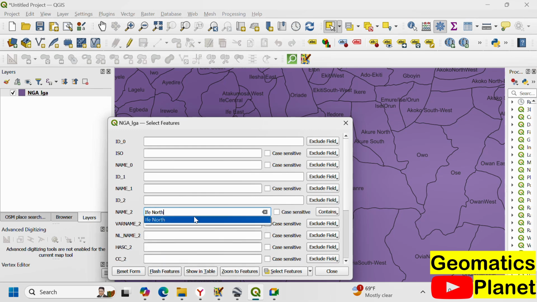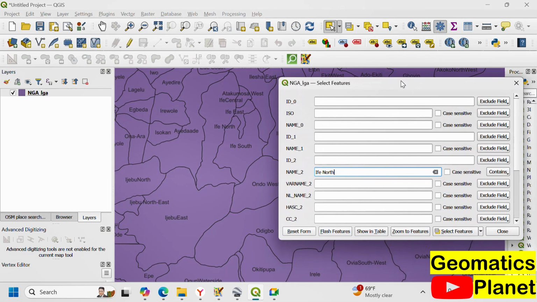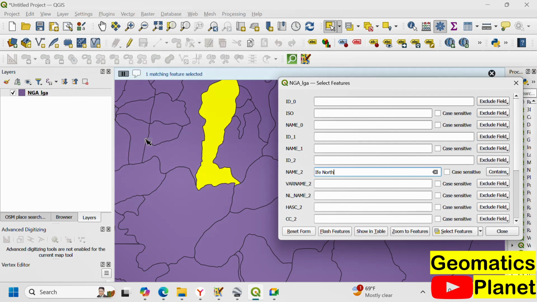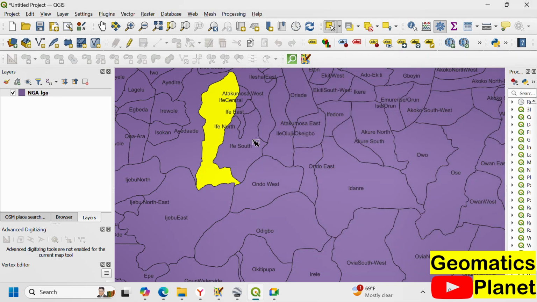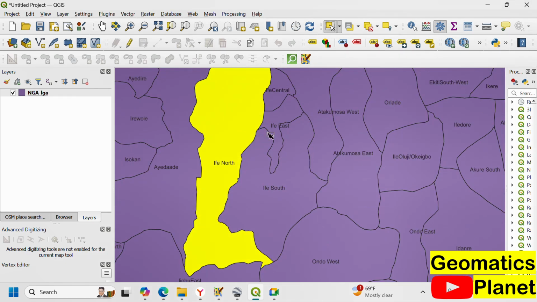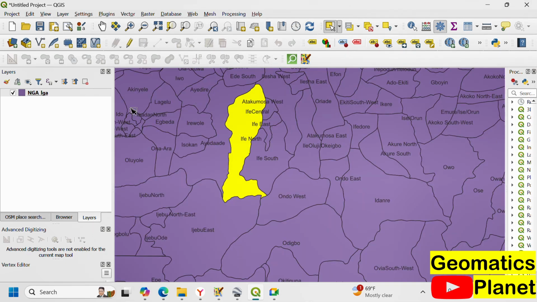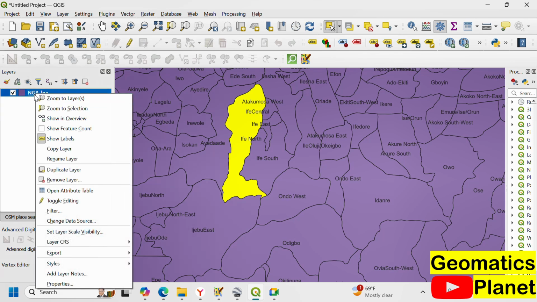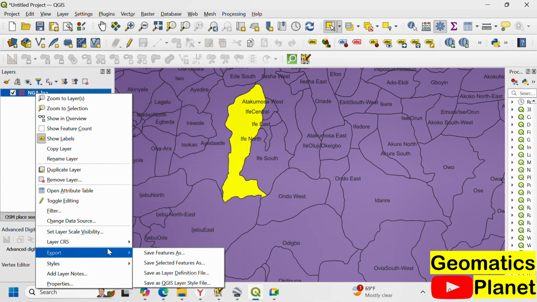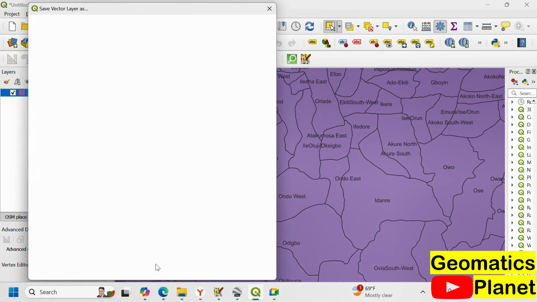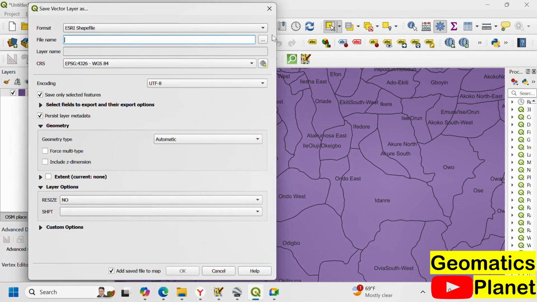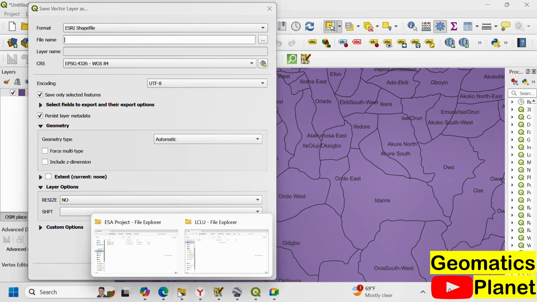So why am I doing that? You will know soon. Now I've selected Ifa Not here. I need it here. So I will right click on the layer and I will say export selected feature. So I'll click on export selected feature. Then I want to save it on the location on your file where I created as land cover land views. Then I'm going to copy the directory and paste it there. This is where I want.